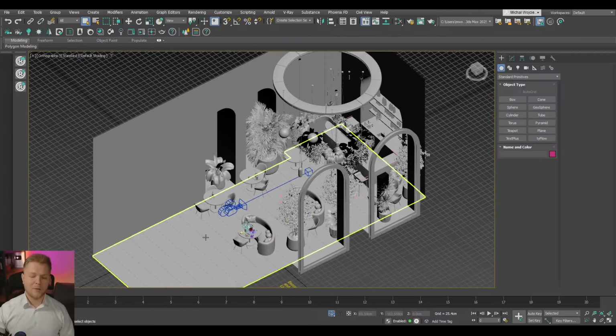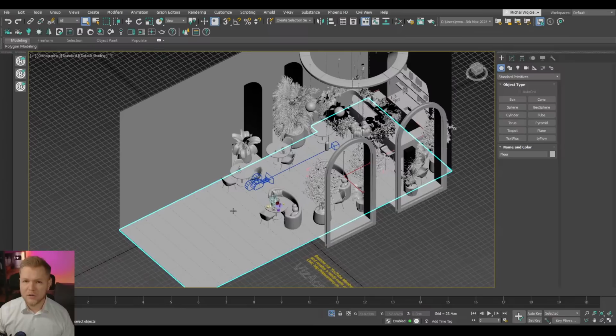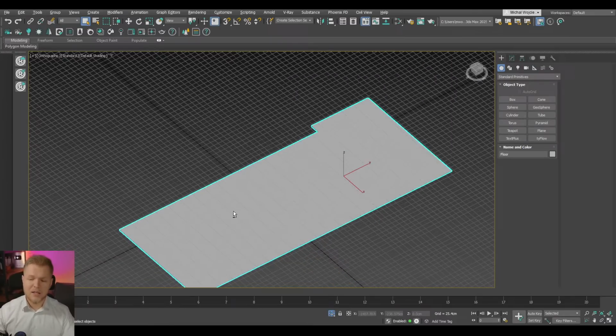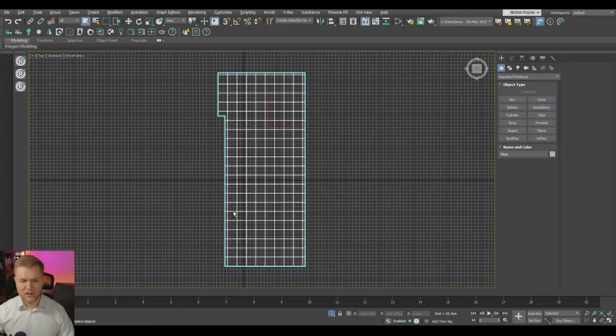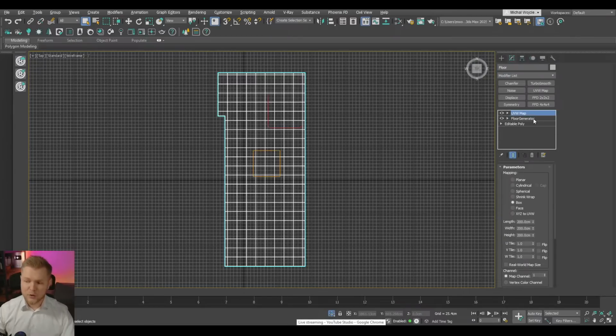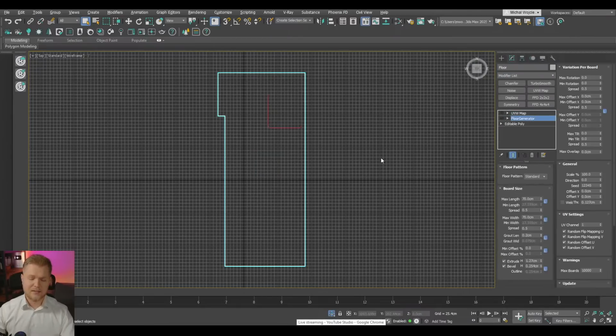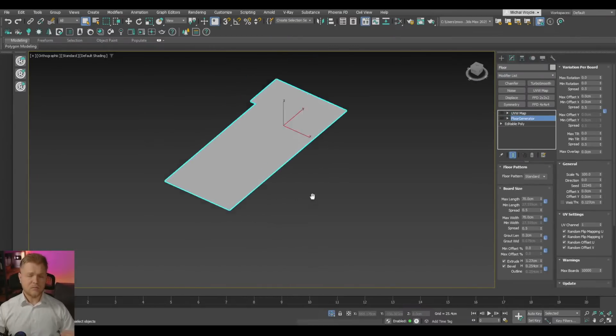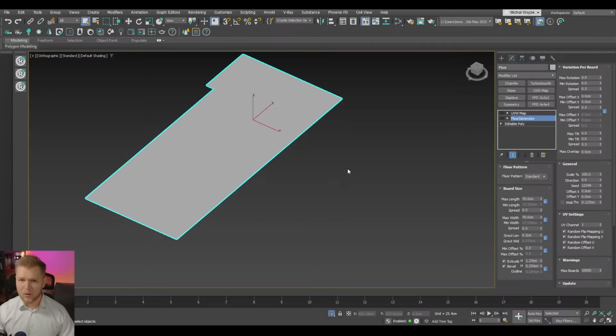So first thing first, I want to emphasize that whenever you're working with your floor, and this is for all of you that are kind of newbies and beginners, you want to start using Floor Generator. Hello, Łukasz. Now, what I want to emphasize is that you should be using Floor Generator, and it's extremely easy to do so.